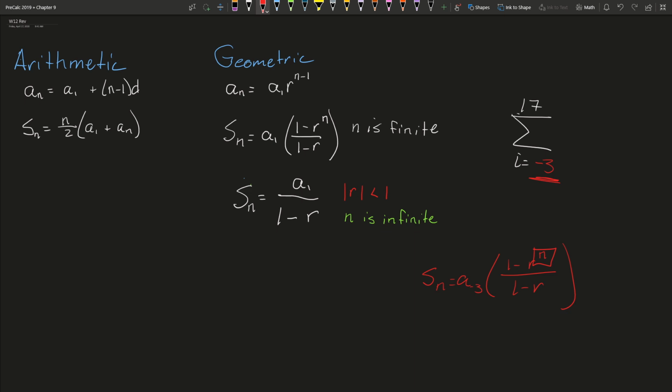In the infinite sequences, do variables change at all, or do they still have the same definition? Yeah, so in the infinite sequence, r is still your common ratio, except in an infinite sequence, this is going to be less than 1. a1 is still the first term that you're summing together. But everything else is the same.